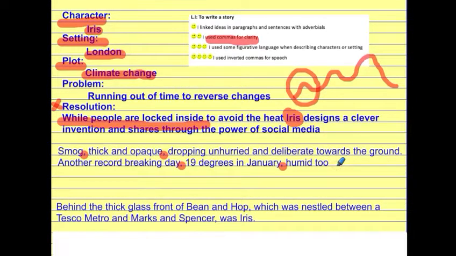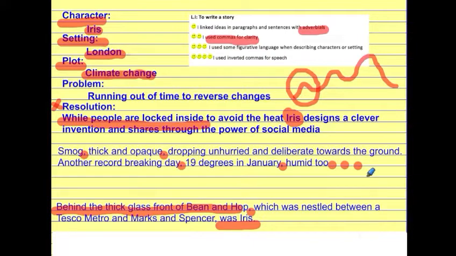it's working towards becoming quite a dramatic setting description, and then I would go on to talk about the busy London street where my story is set, and then I've got an adverbial for my London tension here, behind the thick glass front of Bean and Hop, with a comma, which leads into my character description.